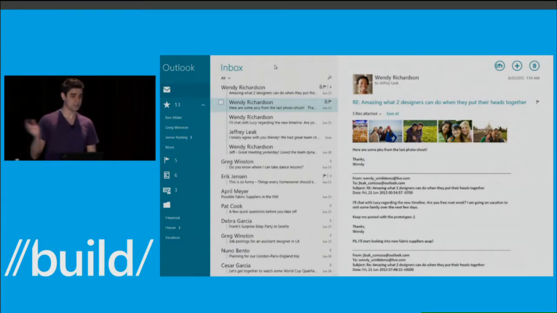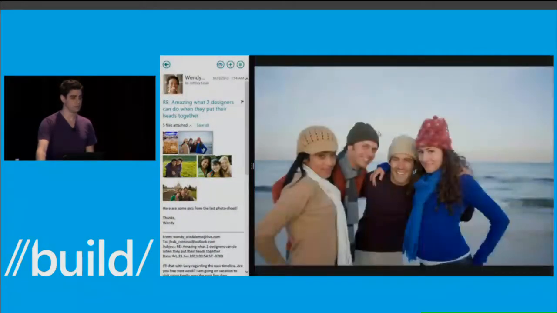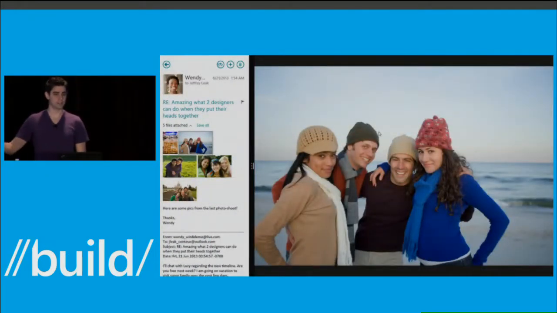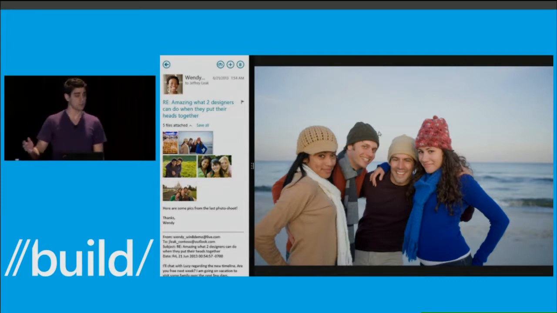One of the other things that you think about is the multi-window model. So as you've seen, as we look at all the different sizes of applications, one of the things you want to keep in mind is how does your app scale across those, and then how does it interact with other apps. So one of the things that we've done is you'll notice here I've got some photos from Wendy. If I go ahead and click on one of those photos, we automatically launch the Photos app. So that'll be something that you get by default if you end up just executing the Photos app.